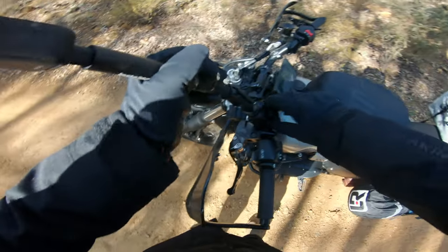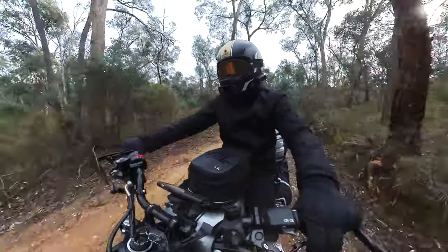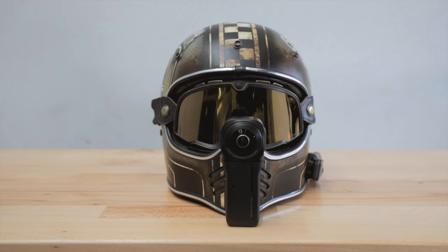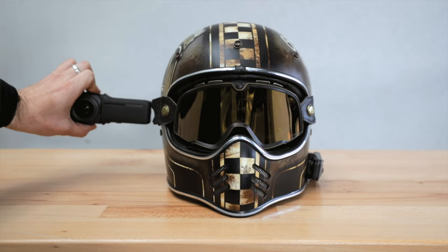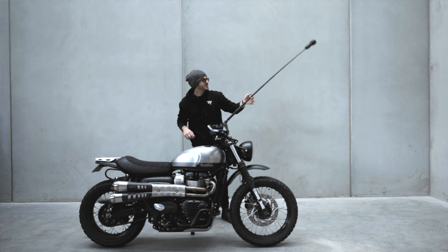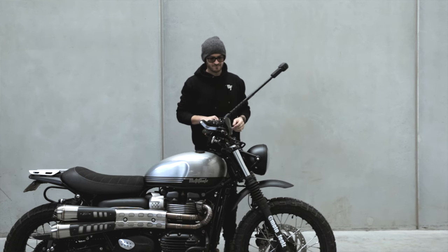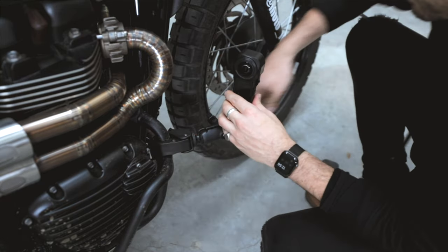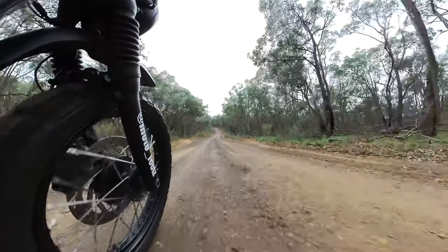So now we have a 360 camera that is potentially producing some of the best video quality for its size on the market. But what does that mean for us motorcyclists when capturing ride footage? Well, I would not suggest using this camera as a moto vlogging camera. It is much larger than the 1X2 and quite a bit heavier. I found that mounting this on my bike with the Moto mount supplied in the Moto mount kit, with an invisible selfie stick pulled out to even just the first extension, the camera was wobbling about to the point where I was fearful of it falling off or dragging along the ground. The massive lenses also meant there's a better chance for rock or debris to hit or crack the lens, deeming it unusable, which for the price is something you'd want to try to avoid at all costs.